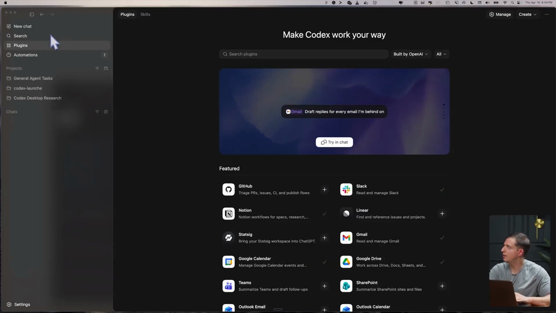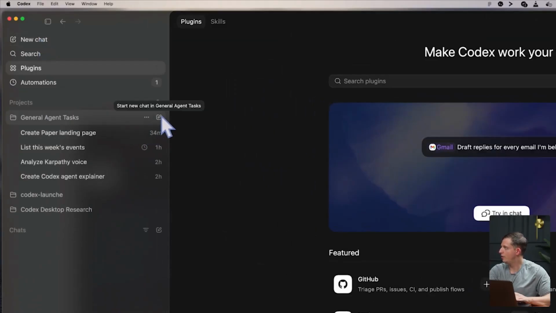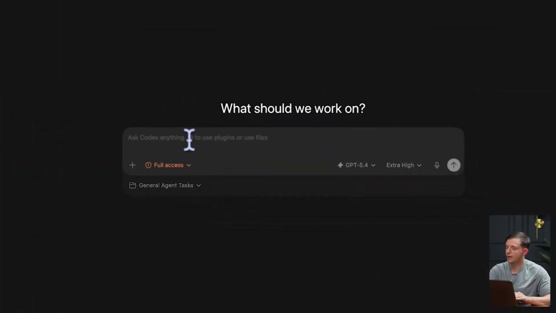but it's important to realize how to create your own skill. So let's go ahead and create our own skill. So if we go to our general agent tasks and we open up a new task, one of the things that I was constantly doing over and over again was going to YouTube, and I would go to this site called YouTube Transcript Extractor, and I wanted a way to very easily pull a transcript from a video.